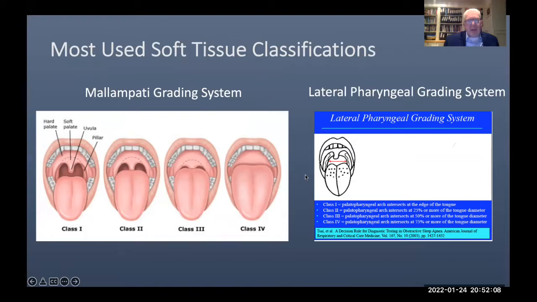to investigate these presentations, well, we use specific soft tissue classifications that help us identify who are likely to be the individuals who will present with these particular problems, who are the individuals that we can possibly help, and who are those that we possibly will not be of assistance to. Well, we can look at the Mallampati grading system, where we get someone to open their mouth and look at, and if we can see the posterior wall of the pharynx, that's fine. If it's less occluded, if it's more occluded, that's not so optimal. If it's more open, so this then is described by the physicians as a crowded upper airway.